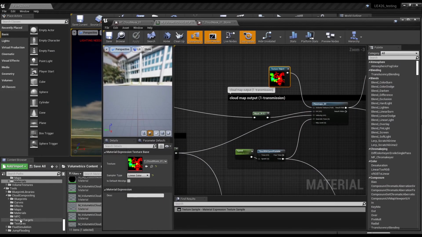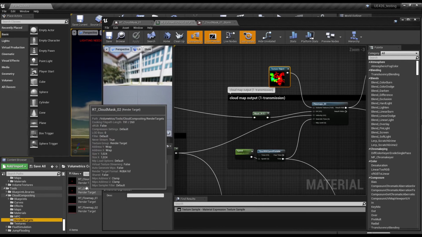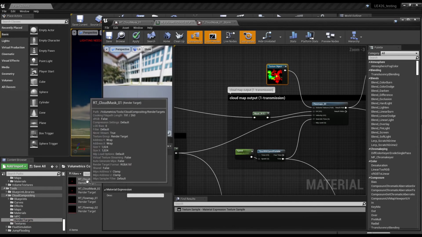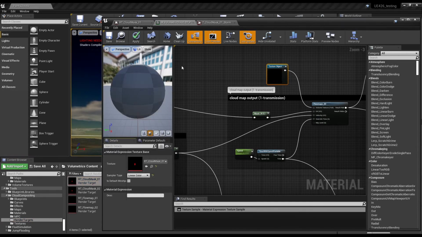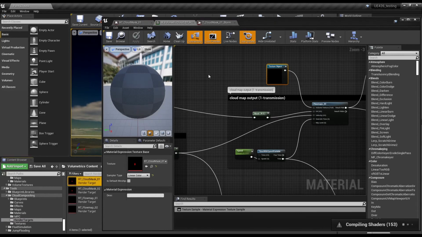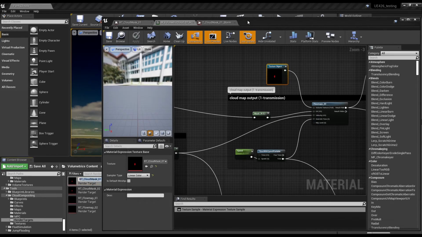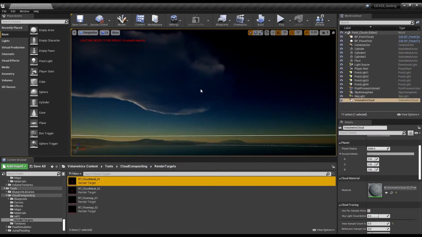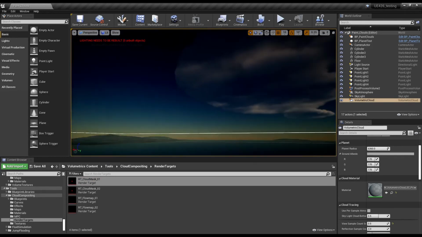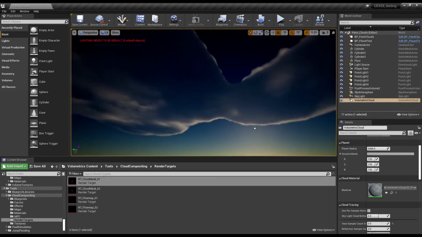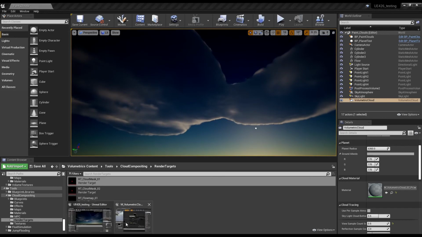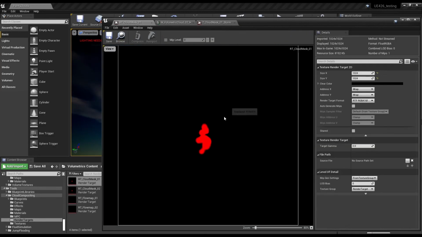And that's what we're going to do now. I'm just going to take this, select my render target, swap it out, click apply. That will now compile the shader. And then once that's complete, we should be good to go. The compiling is complete. Let's minimize this window. And we can see that's had an impact straight away. We've now got fewer clouds in our scene and this weird blob-like shape in our sky, which shouldn't be any surprise. This is what we had. This is our masking now. So it has actually worked.